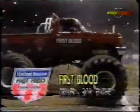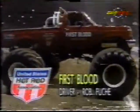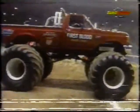This is the first blood Ford being driven by Rob Fuchs. And Fuchs, although he is a relative newcomer to this sport, won the preliminary round. Now remember, we'll be seeing both full four-wheel monster trucks and tanks around this eight-car, 190-foot oval. Indeed, the quickest elapsed time from both categories of machines will meet in the championship final, Shelley. This is a home-built truck at a cost of over $80,000.